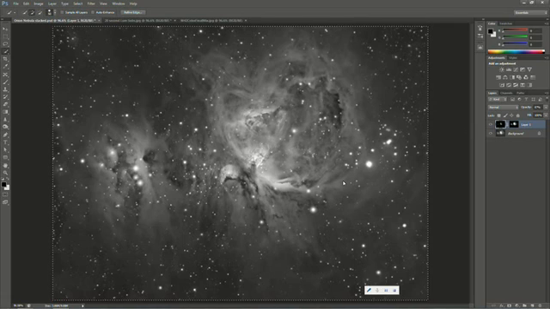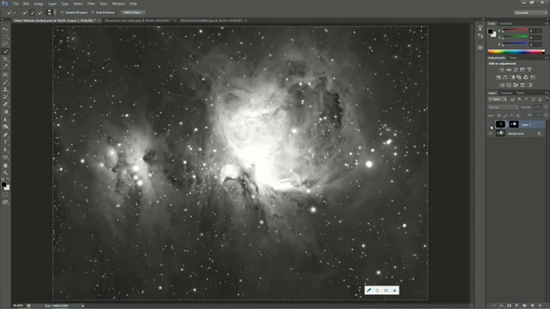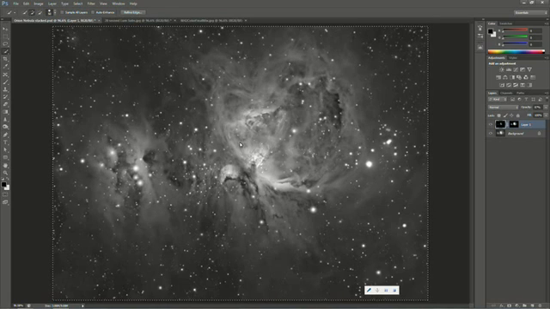And actually that's not too bad. If you notice, I'm going to click this on and off. I'm gaining an awful lot of detail in this inner region, but if you notice the outer region, I'm not losing anything at all. And as a matter of fact, I'm even shrinking some of these stars a little bit, but I got to watch out, make sure I don't create a halo, which I have a little bit of, well, not too much, but it can form a little bit of a halo.